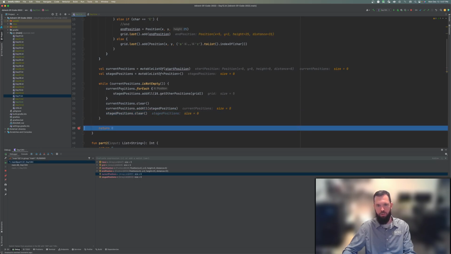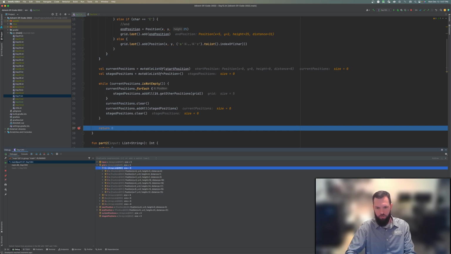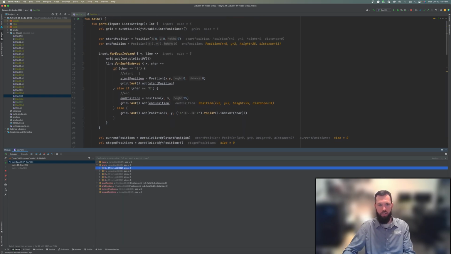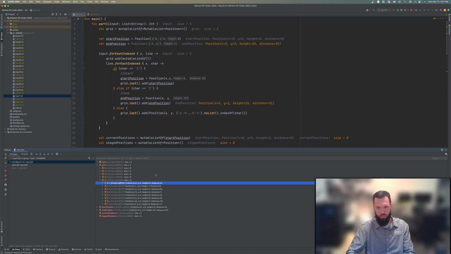Yeah, let's just keep running through it and see if it hits any snags. It looks like it made it all the way through out of our loop, and our grid, these items, okay, so these items have everything filled out. Everything has a distance. Cool. Let's check the position of the end item. End position should be x is 5 and y is 2, so that would be here, and y is 2, that would be this item. I think that would be, no, that's 2 and 4.